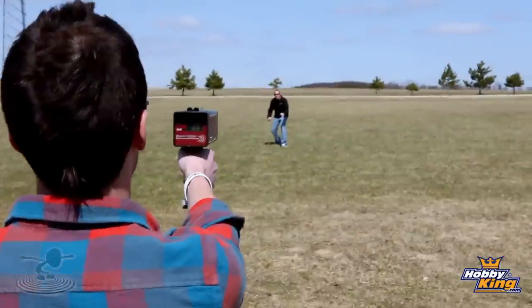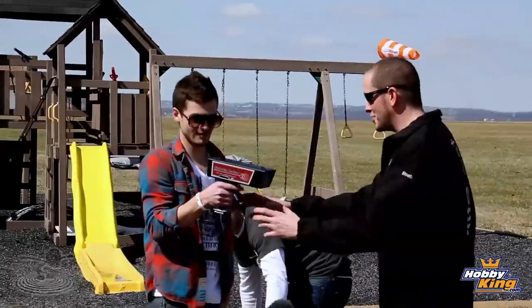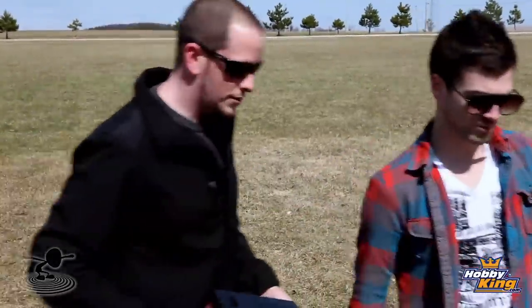My friend here doesn't think we can do it. Well, I think it depends on the plane, but anything is possible. We'll see what happens. We ran a quick test with the radar gun — I got 13 miles an hour, and Josh beat me at 15. As we discussed outside, a nice thin profile and aerodynamic design are key. We're out of shape, but luckily we're here to talk about planes, not athletics. Maximum fun, minimum bucks.